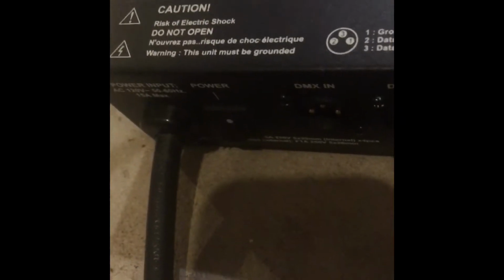You can do a lot of cool stuff, you can hook up rope lights. It's made for professional DJ use, which I have a lot of that stuff, but I use it for my Halloween stuff mostly. So now I'll show you the effect it does. First I'm going to show you what it looks like when using just one strobe light, if you just bought a strobe light from the store and didn't have the controller or anything else. So here's what just one strobe light looks like compared to the 4 and the controller.